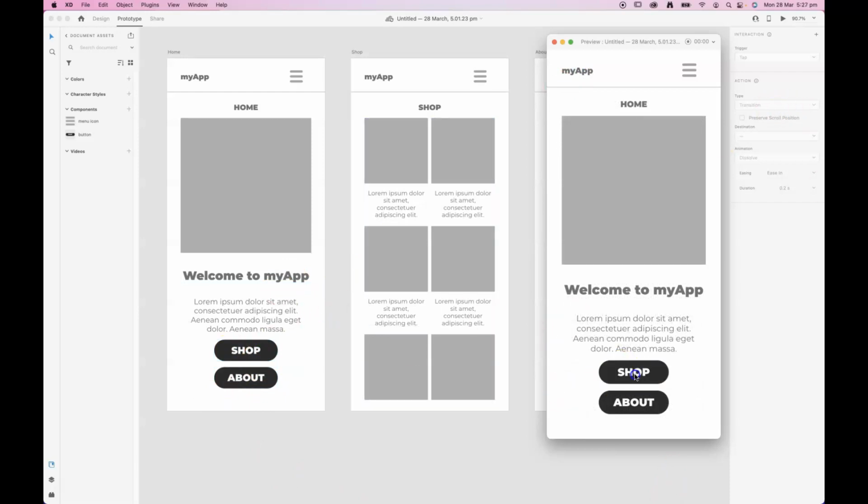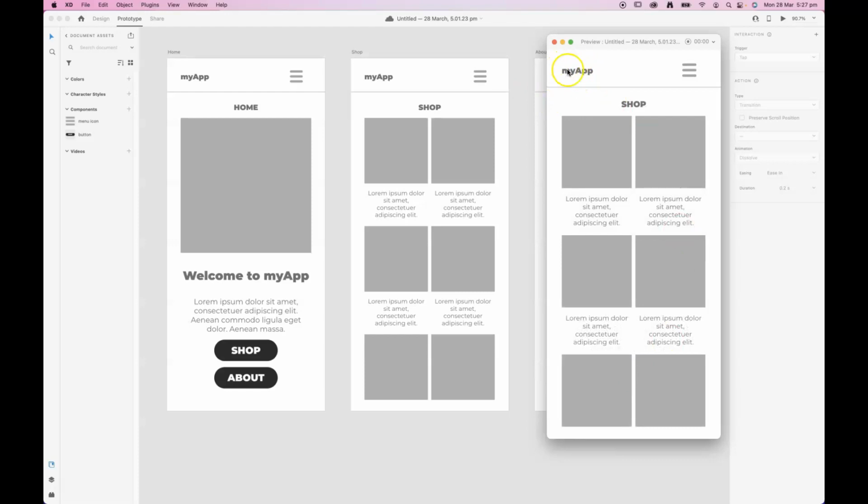And we'll go over to the shop page. Now I haven't added a trigger to that logo as yet. And what I might do is, instead of manually setting that up, I'll copy and paste an interaction between one object and another object, which is a way of speeding that up.